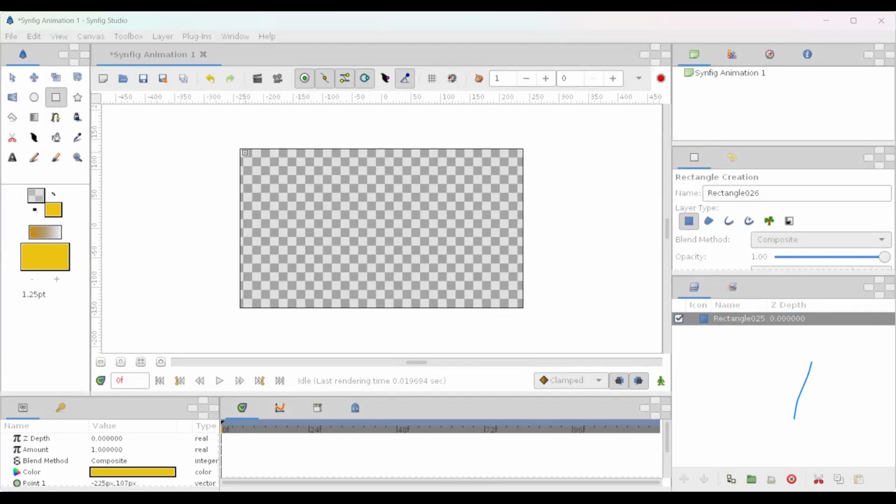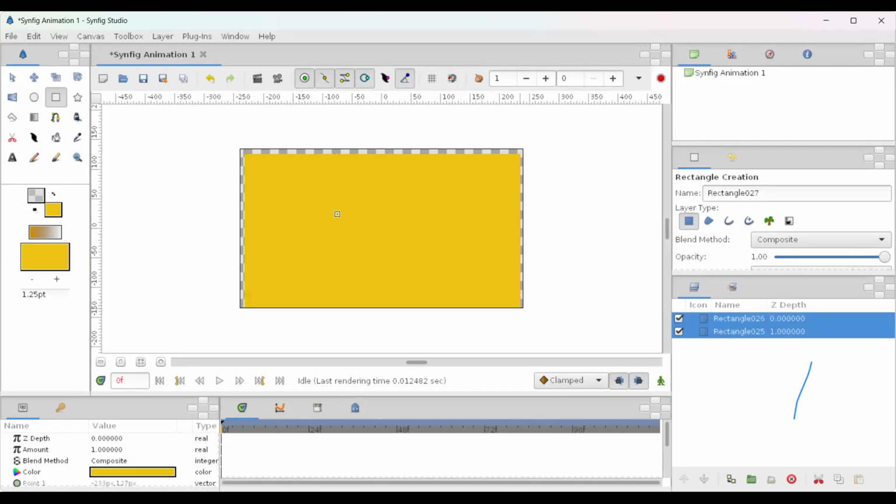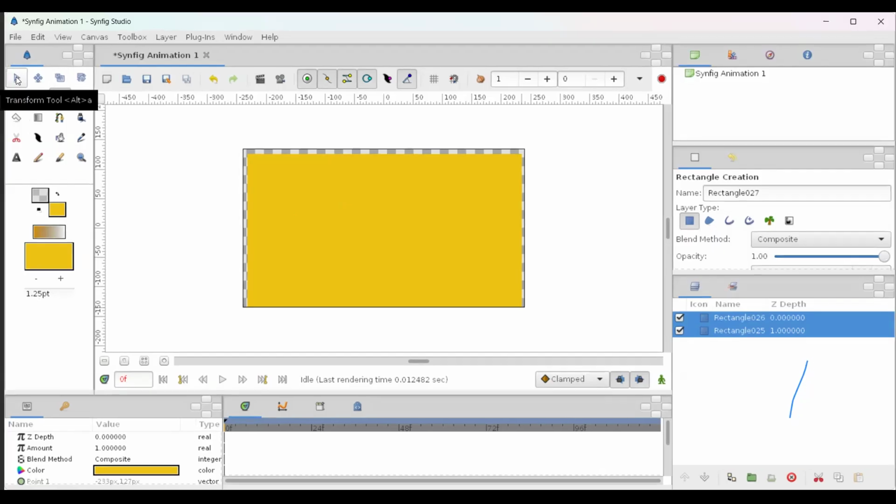So that's giving me the shape. I'm going to just click and drag it to cover my screen. You can fully cover the screen. Now, after clicking and dragging it, you see that it's not fully covered. If I want it to be fully covered, I have to first drop this tool. Whenever I'm done doing anything, if I want to drop my tool, the first tool in this tool area is called transform. So I'm going to just click on the transform tool.